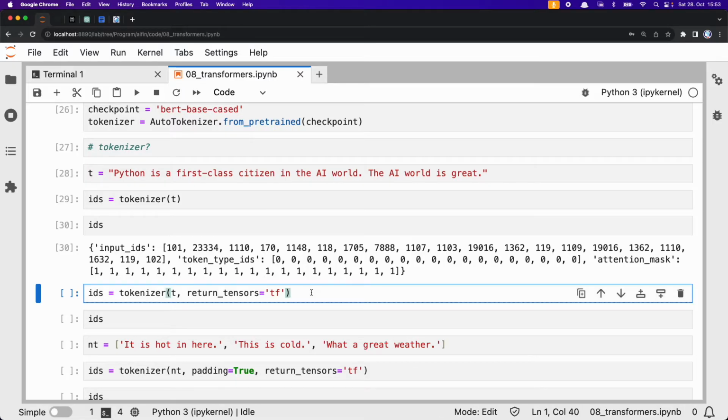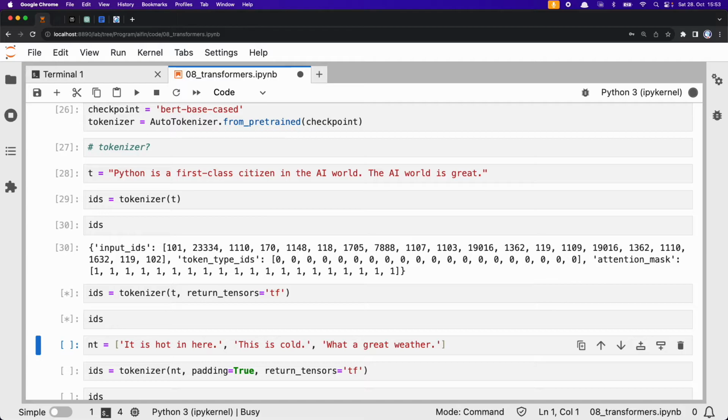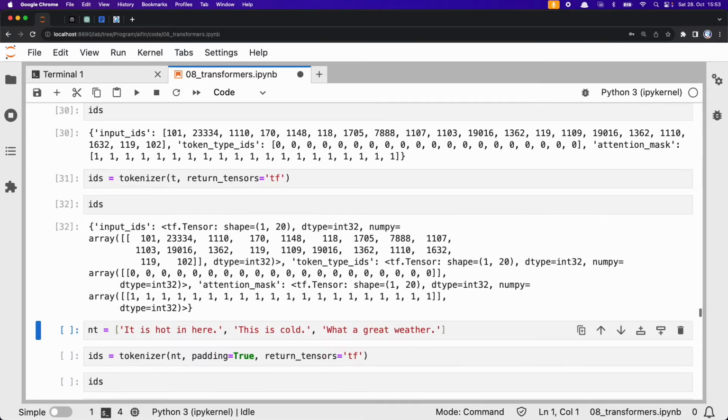So I can now do this also when I'm working, as we did throughout with TensorFlow, apart from the scikit part. So usually it's TensorFlow or PyTorch, here TensorFlow. I can get this in an appropriate format for TensorFlow directly as an output. So we don't need to do any transformation with regard to the format itself.